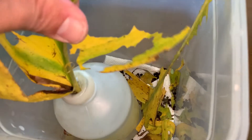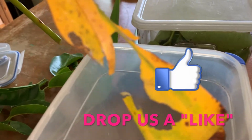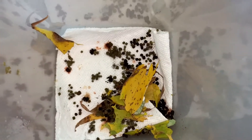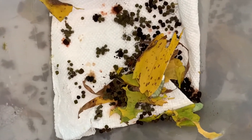Now I'm going to look in here. There are two Brazilian skipper caterpillars in here and it's been two days since I've changed this out. This is my only stem — man, it got yellow quick. There's no caterpillars on the leaves. I'm going to get these leaves in the water so that they stop drying out and curling up. Now we're going to look in the bottom here and see what is going on with our caterpillars. The cool thing is we may not need leaves because we've got what looks like a pupa here.